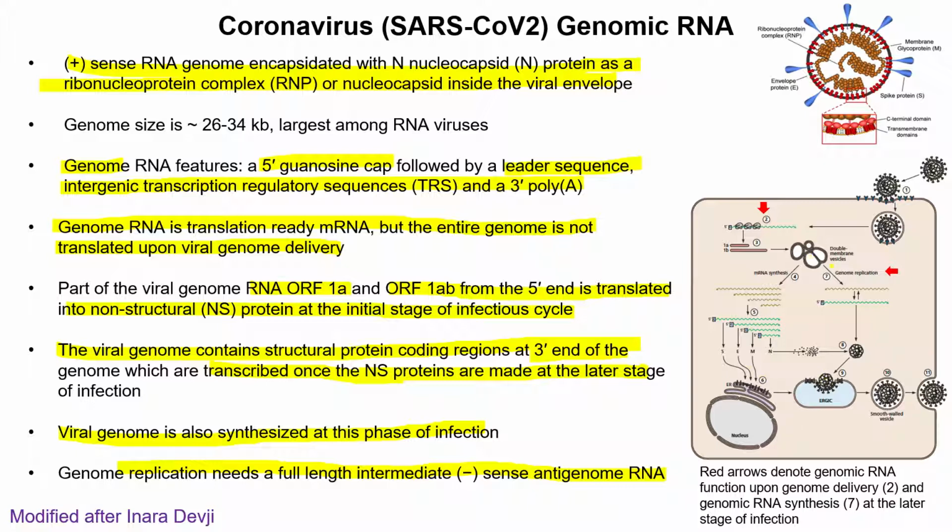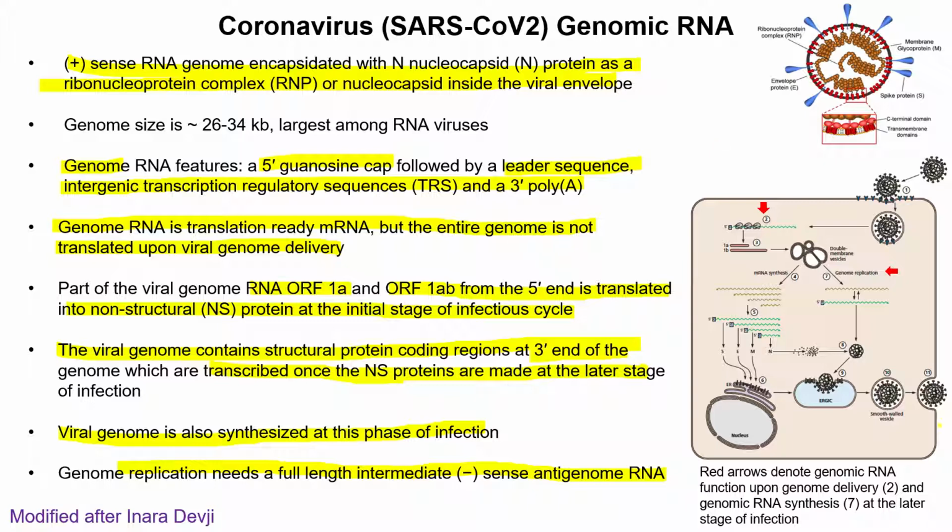Also inside the RTCs, genome replication happens. In genome replication, it will not make anything subgenomic. It will make an antigenome from end to end, the full length, and on that minus intermediate, you get the plus strand RNA back, full length. So that's the process. It's a little intense, I know, but this will make the next module a little bit easier as well.